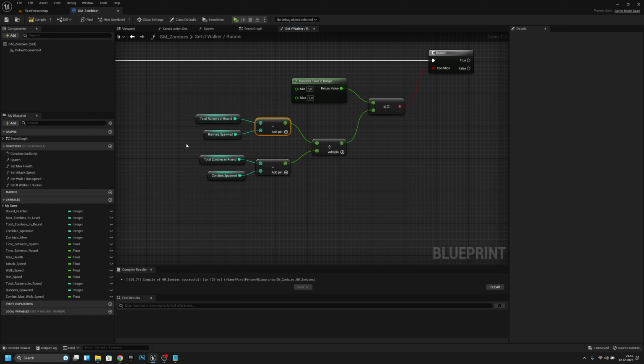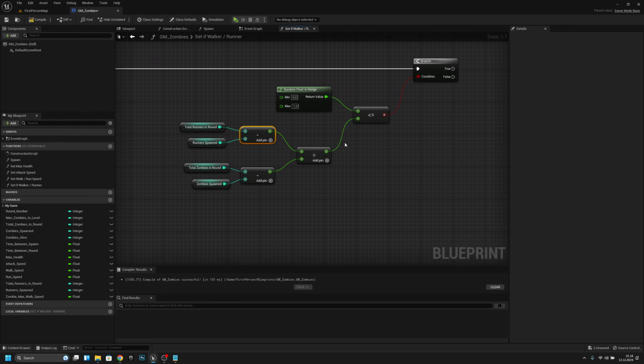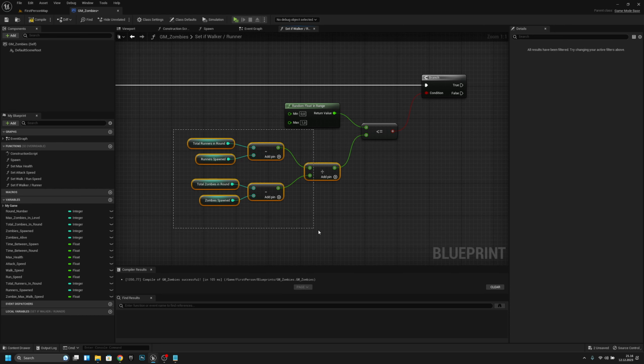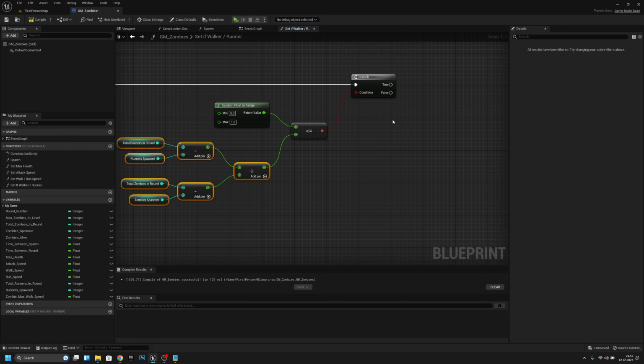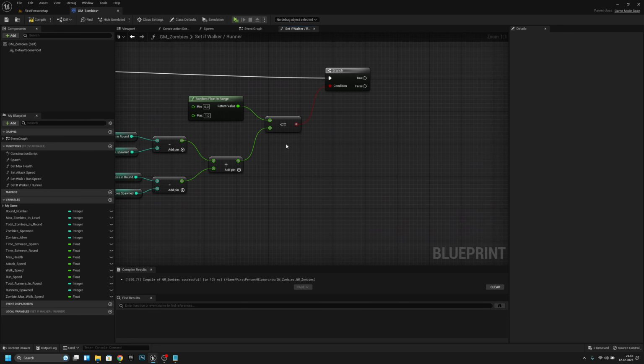I cannot explain this fully, but it basically always has the correct percentage, so every zombie has exactly the same chance to be a runner or walker. So it is completely random how it spawns them.